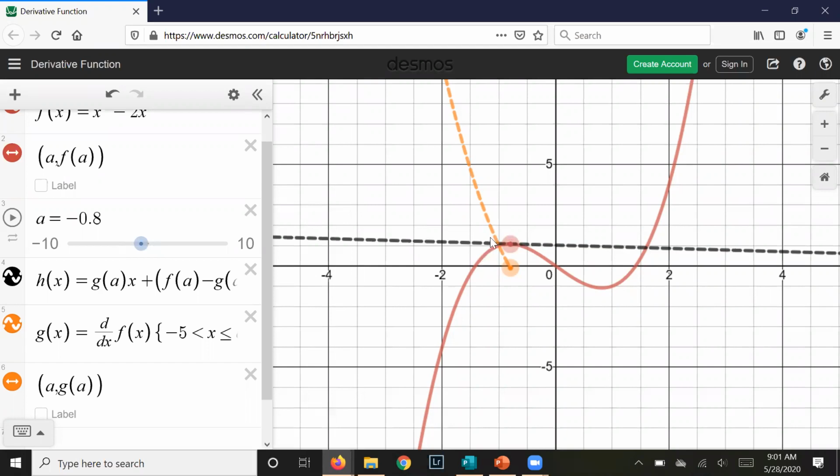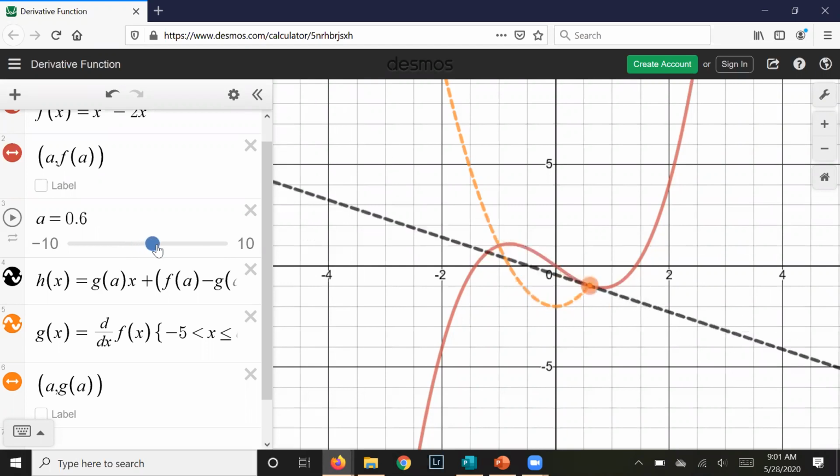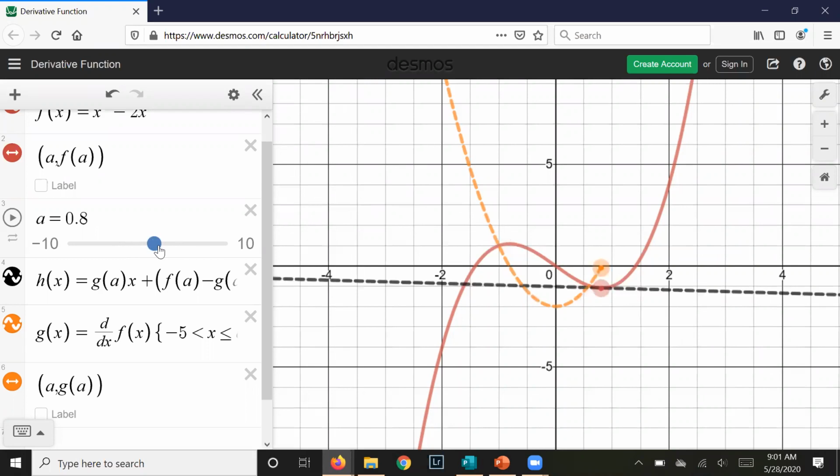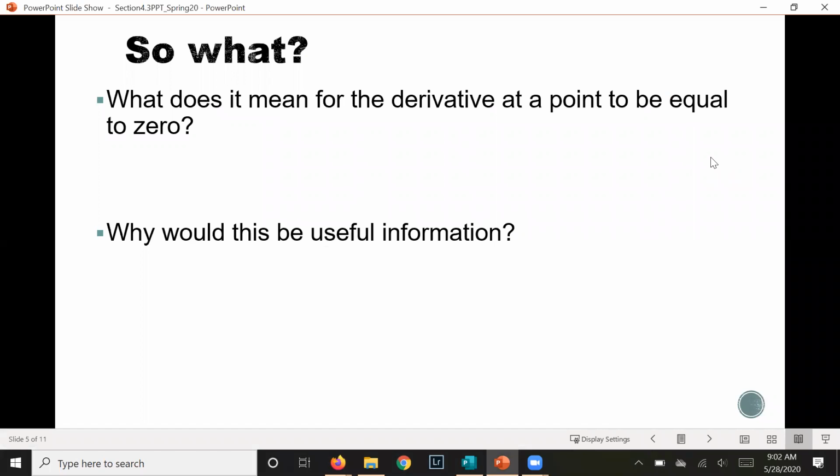And you might notice that that seems to be a significant point on the graph. If I continue on, not 0, not 0, not 0, but then right about here, we end up with another point where the slope of the tangent line is 0. And what do you notice about those two? Yeah, they seem to be local extrema of the function, right? So that is one of the reasons we care about where the value of the derivative is equal to 0, because it's going to tell us where local extrema happen.